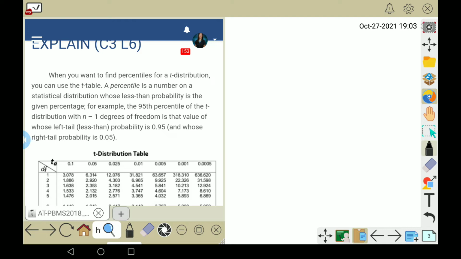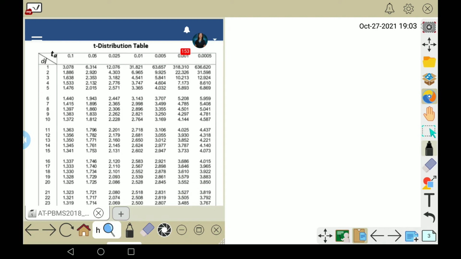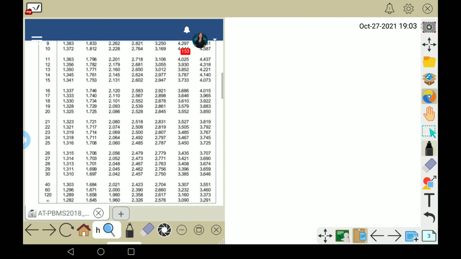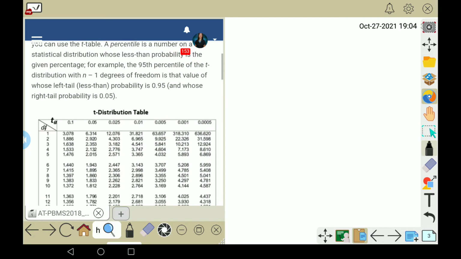Okay, so here is an illustrated example of t values. Take note, there are also different t values. As you can see, the degrees of freedom here range from 0 to 30, and we have here 0.1, 0.05. Take note that t sub alpha depends on the percentile that we are going to have. So as you can see, if t of alpha is equal to 0.